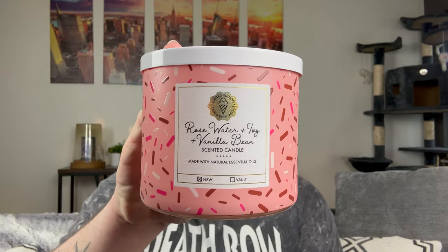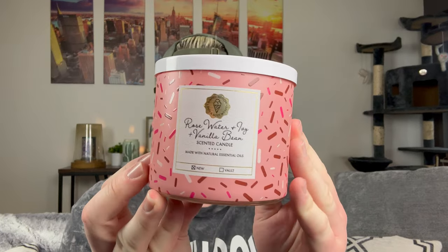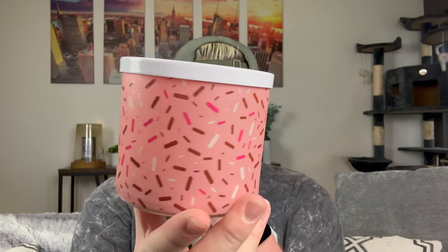So disappointing. Rosewater and Ivy and Vanilla Bean. This was bizarre. Vanilla Marshmallow, Soft Rose Petals, Rain-Kissed English Ivy. It just smells like bubblegum, like sweet, candied, like Christmas bubblegum. Like Lush Snow Fairy. It doesn't smell like rosewater and ivy. I don't get vanilla bean. I mean, sure, there's probably vanilla in it, but it's just not what I expected. And the throw was mediocre at best in my bedroom. The sprinkles, super cute, but disappointed.